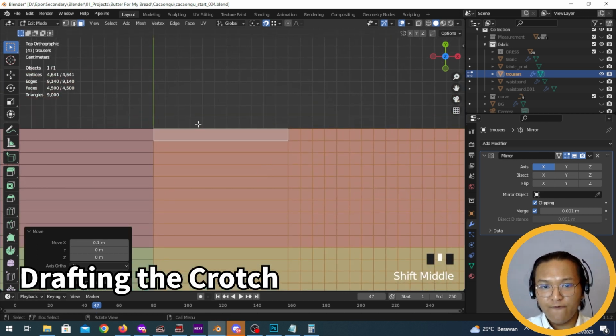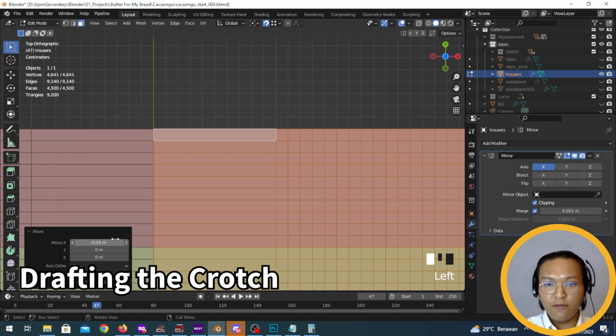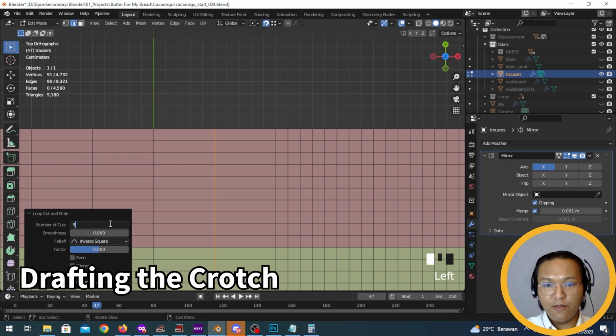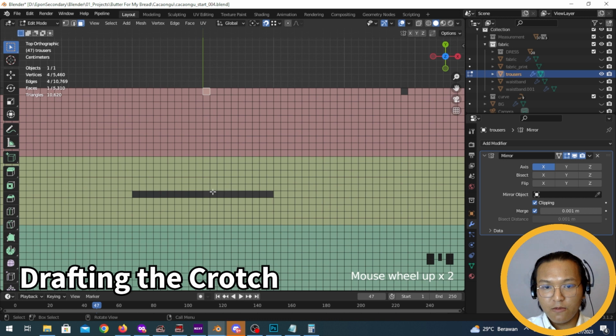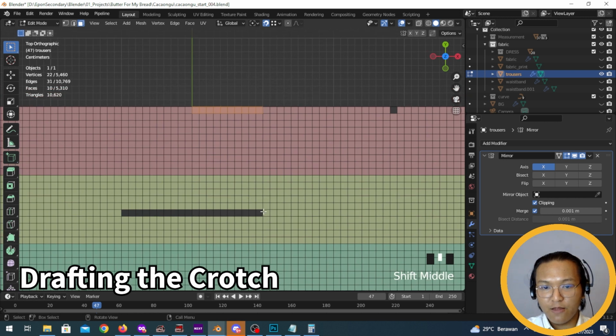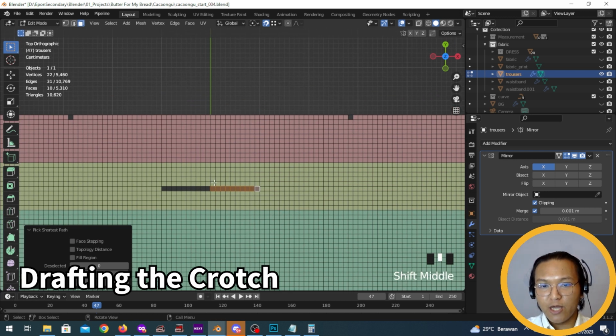And 1, 2, 3, 4, 5, 6, 7, 8, 9, 10. Too much. We're gonna pull it actually 9 centimeters, right? So this is gonna be 9, right? So there's gonna be 10 centimeters there. So if you notice that our black mark here, now if you measure this, it is 10 centimeters. So that is how we're gonna profile the entire thing.